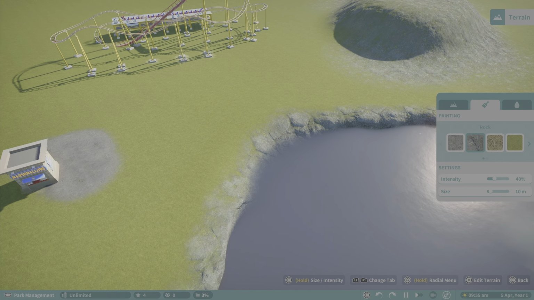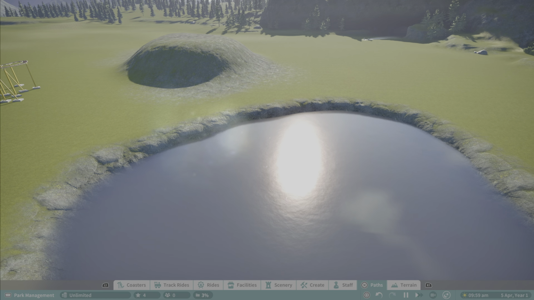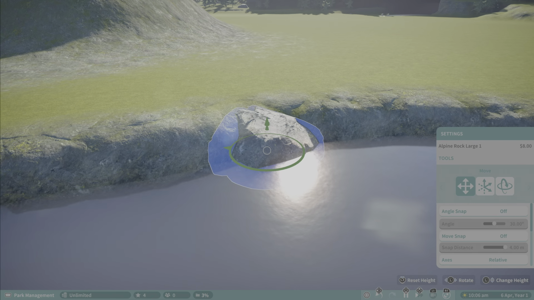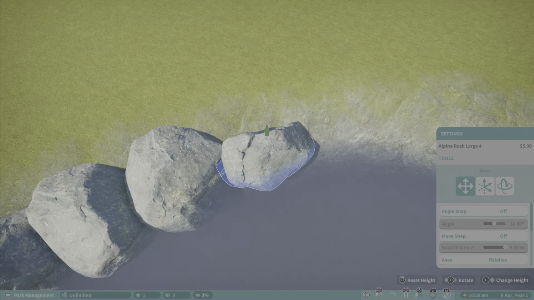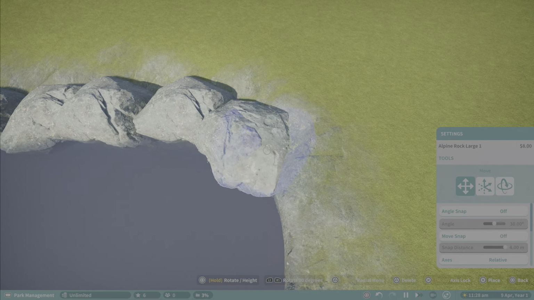And now we're going to get back into everybody's favourite part of any video, rock work. Everybody loves rock work. So what we're going to do is go around the entire pond with different rocks. Make sure to use different rocks, and keep spinning them around to make sure it's all different, so it's not all the same.